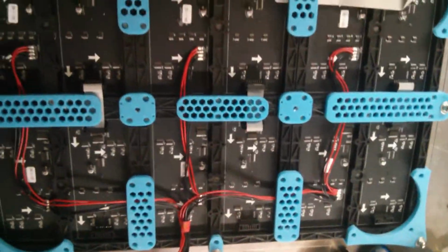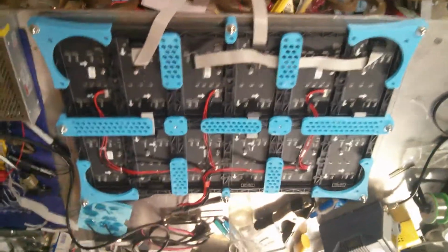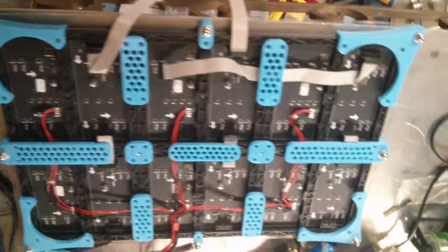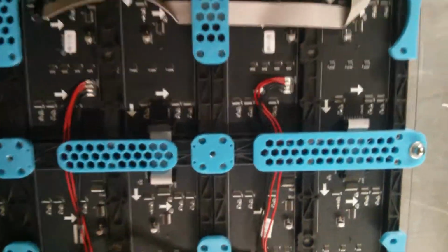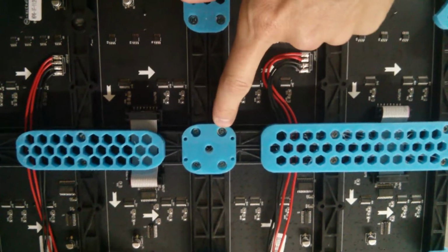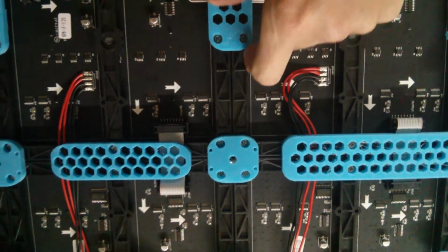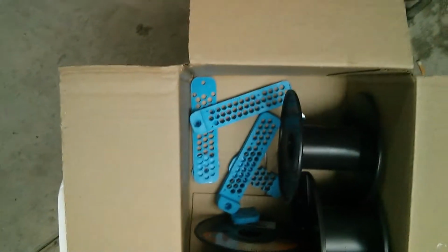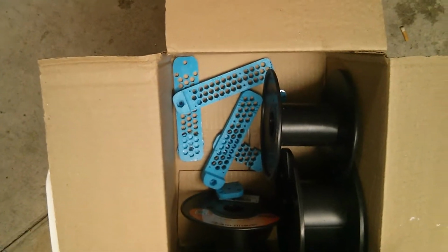There's usually one piece in a project that defines the shape and scale of everything else. In this case, it's this panel. But a couple of words about these, because these things are evil. This distance is not the same as this distance. And I had to go through a couple of junk pieces, which are over here in this box. These are all junk pieces because I printed a bunch of them up without test fitting them. So that was my fault.